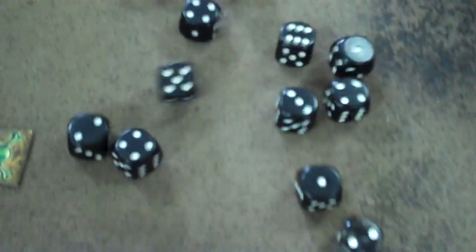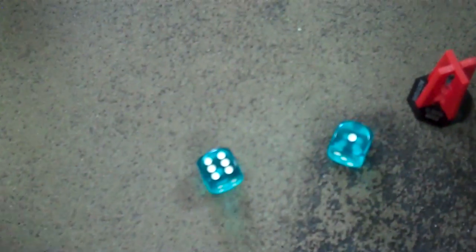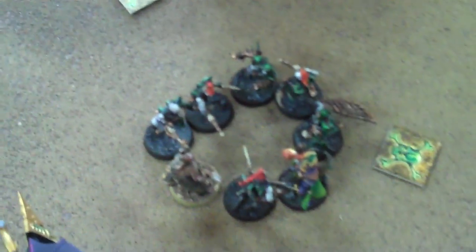All right, witches at initiative step 6. Looking for 3s, and, whoa, runaway, looking for 5s. Can the witches do it? They can. 3 saves. There it is. There you go. Finally. Ugh, that guy wouldn't go down. All right, and we're going to consolidate 1 inch.